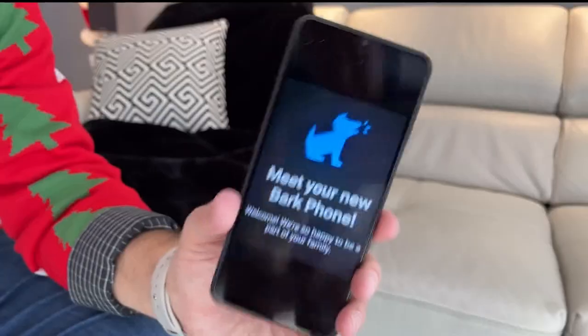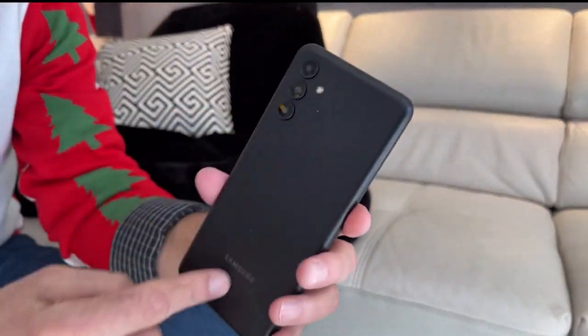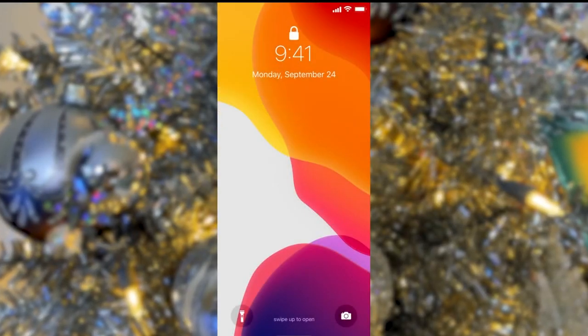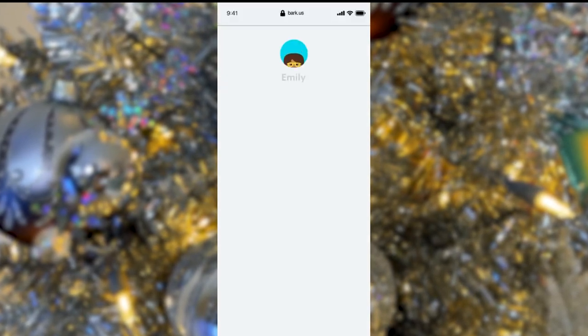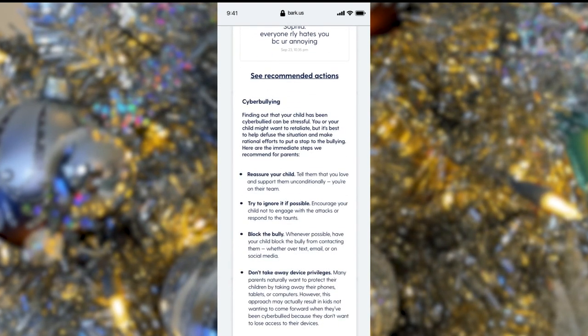This is the Bark Phone, and it's a super safe, kid-friendly phone that doesn't look like a kid phone, which is why kids like it. It's a Samsung A13, and it's pre-installed with Bark's parental controls, so it's literally super safe from the minute you turn it on. The Bark Phone has GPS-powered location tracking plus parental management of all calls, text messages, emails, apps, and searches. Best of all, the phone is totally tamper-proof. It has a monthly phone plan with no contract required. For more information go to Bark.us.